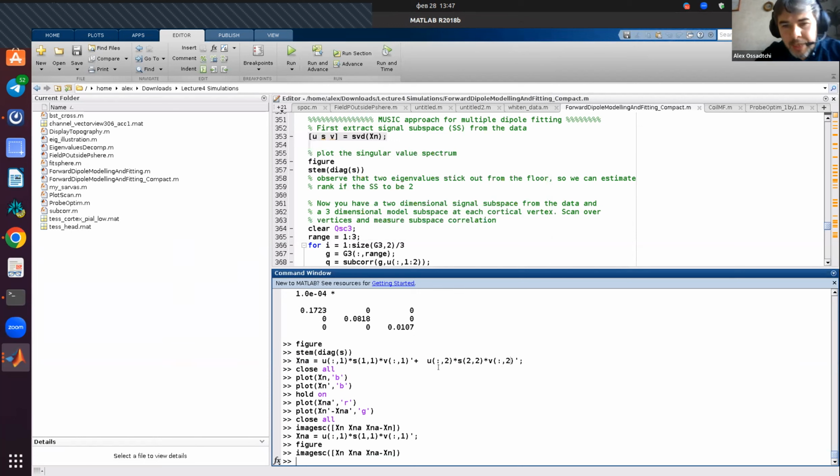Which means that the columns of U1 and U2 span the same space as the model, but they're not equal. If you were to look at how much the first dipole contributes to the data and how much the second dipole contributes, they're pretty much equal. They will not look like this. There will be no preference to the first one or to the second one. But this singular value decomposition works in such a way that the first component captures the maximum amount of information about the data, maximum energy. The second one does maximum in the projected space. And the third one does another maximum in yet another projected space, and so on.